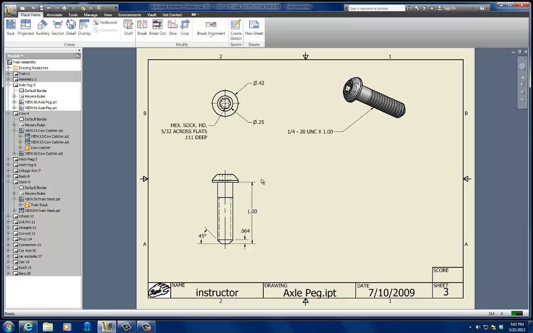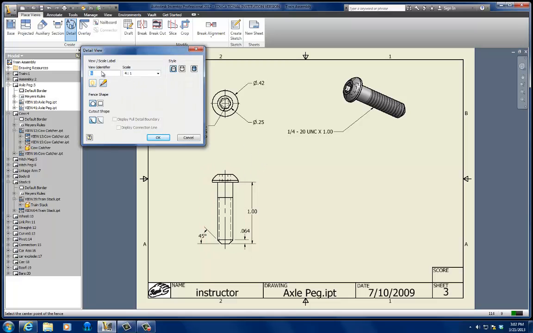Okay, and the reason we do the details is because we need to blow up the small details, the small dimensions in these areas, because there's just too much going on here for us to go ahead and dimension it at the size it is now. So to do a detail, I just use my place views. I use the detail tool. I first select the drawing or the view I want to do it to.